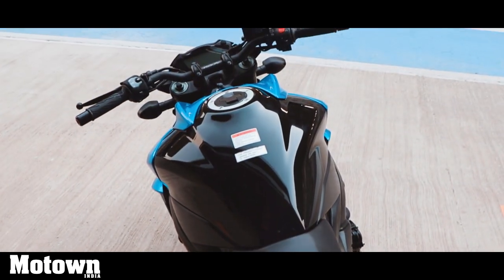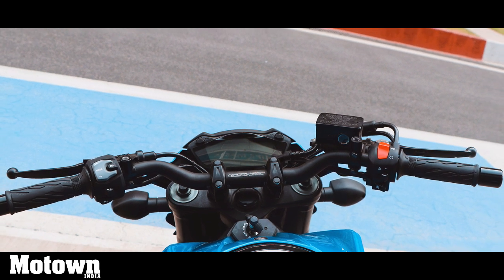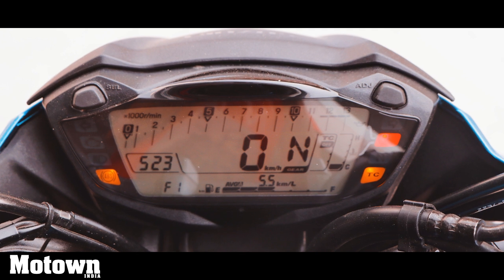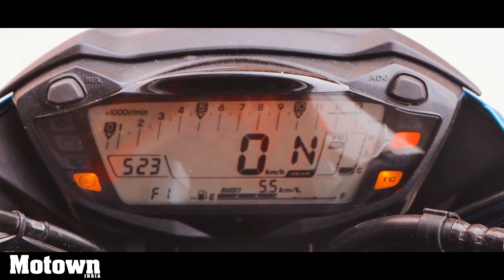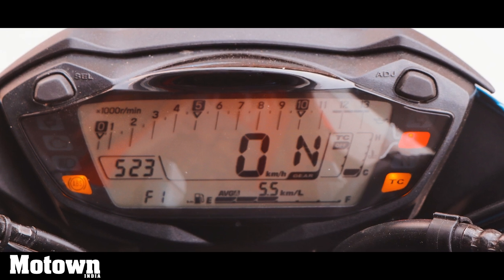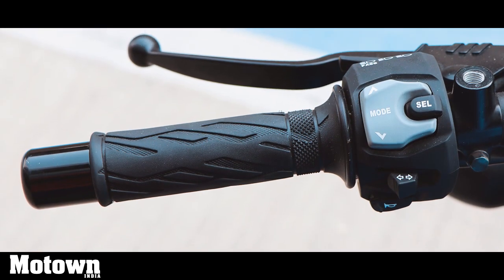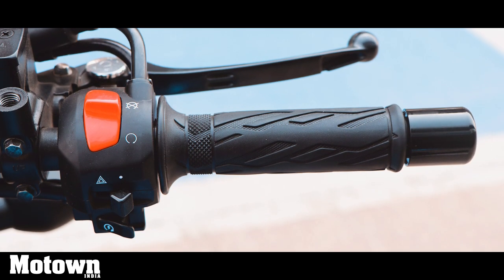The LCD instrument panel borrowed from the GSX-S1000 displays a lot of things like the speedometer, tachometer, time, fuel level, range, traction control mode, gear position, dual trip meters, and an odometer as well. Needless to say, the instrument panel is quite legible, and even under the harsh sun, I was easily able to make out the digits on screen.